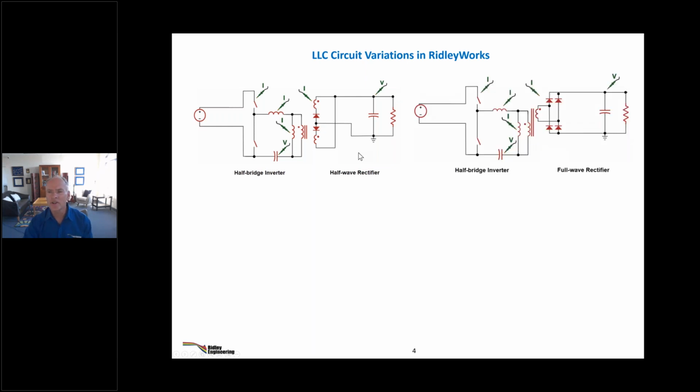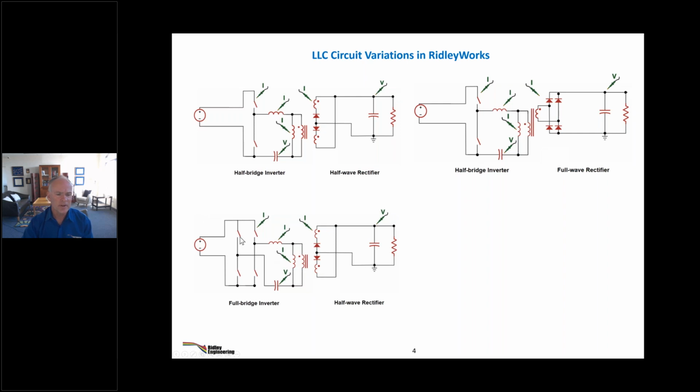The next version of it, if you have a high output voltage, it becomes useful to replace the center tap secondary with a full bridge layout of the diodes. Now you've got 4 switches to control on the secondary. It gets a little bit harder because these are with respect to the positive output, but same circuit.